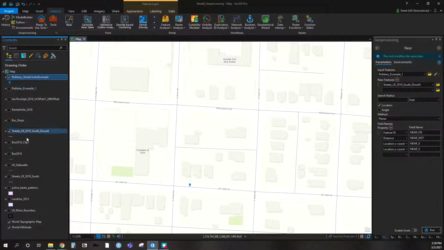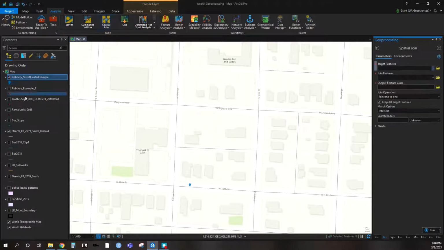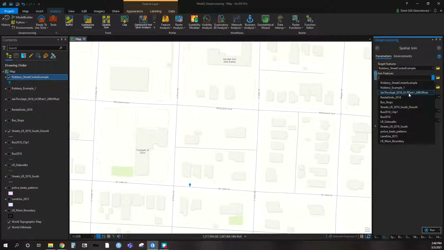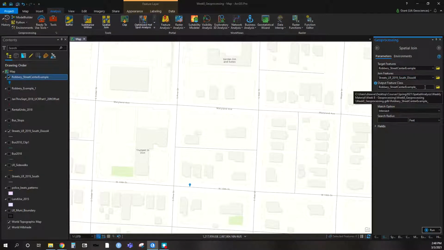So if I turn these off, and now I can go ahead and I'll show you how to do another join option. So again, if we're in our analysis toolbox here, I want to do a spatial join. That's probably at the top. Spatial join. And I want to join the robbery counts to the streets itself, so the line file. So I want to do my street lines. I want to join based on the dissolved file here. Output feature, it's going to our geodatabase. I'm going to do robbery to streets. And I only want one-to-one, so it can't go to separate streets itself. And I'm going to do an intersect.